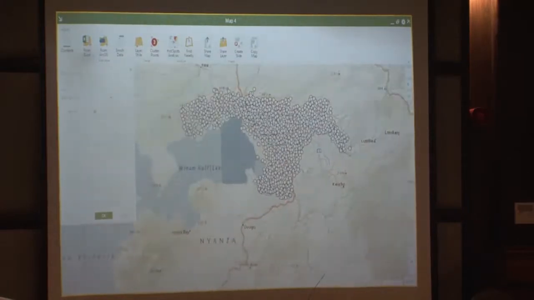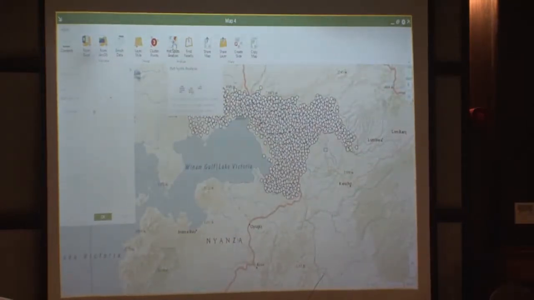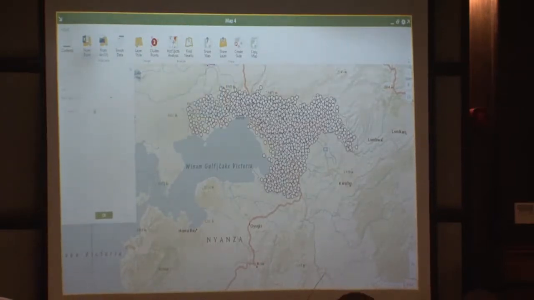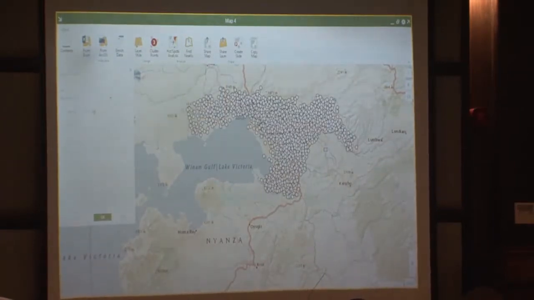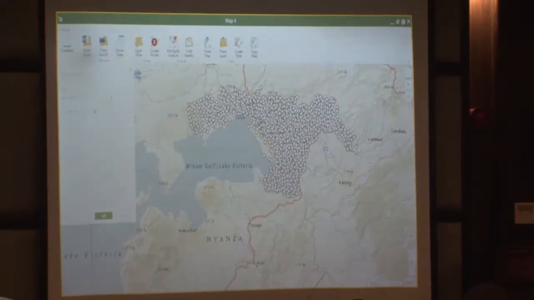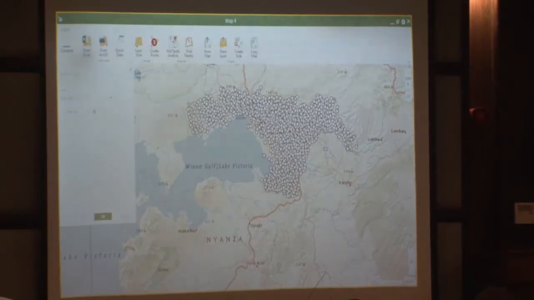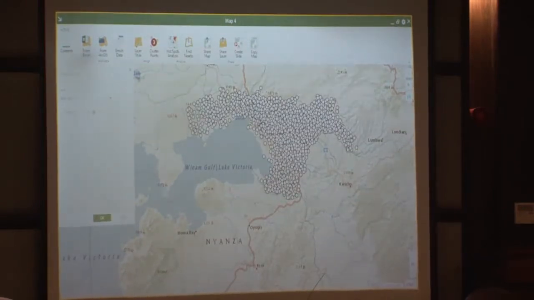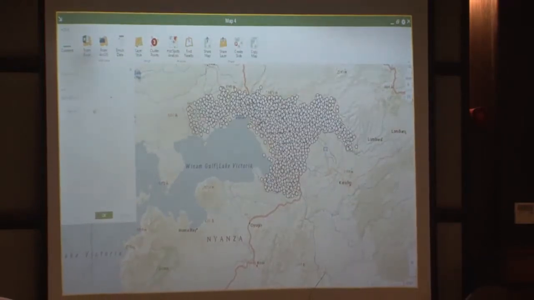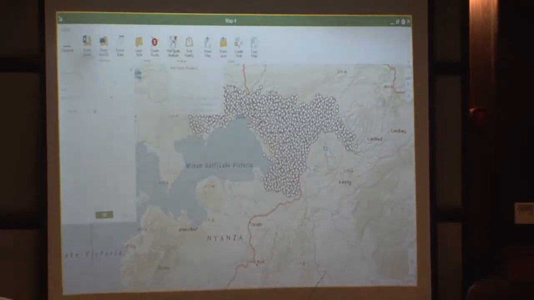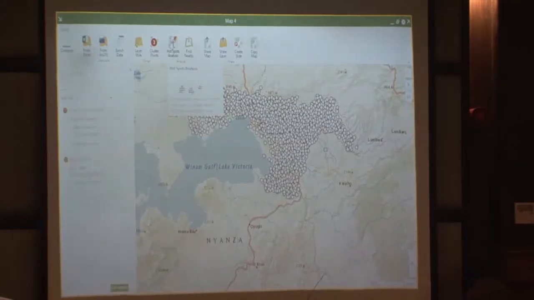So from here you can see up here I have the analysis tab. I can choose to do a hotspot analysis or find what is nearby. So in this case, I want to find out if there's a pattern that exists within my point dataset. Like finding out if there is an area where we have a lot of people sleeping under treated mosquito nets, as compared to other areas where we have very few people sleeping under treated mosquito nets. So with that, I will just click on the hotspot analysis tool.